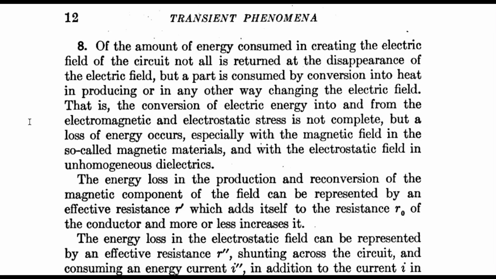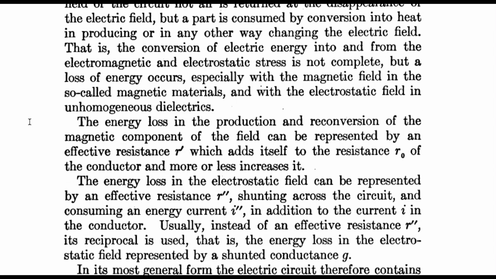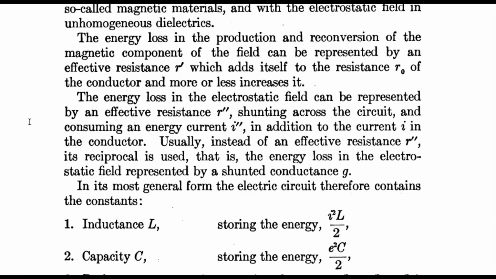8. Of the amount of energy consumed in creating the electric field of the circuit, not all is returned upon the disappearance of the electric field. A part of this energy is consumed by conversion into heat or by changing the electric field in other ways. That is, the conversion of electric energy into and from electromagnetic and electrostatic stress is not entirely complete, and energy loss occurs. This is especially notable with the magnetic field in so-called magnetic materials and with the electrostatic field in non-homogeneous dielectrics.